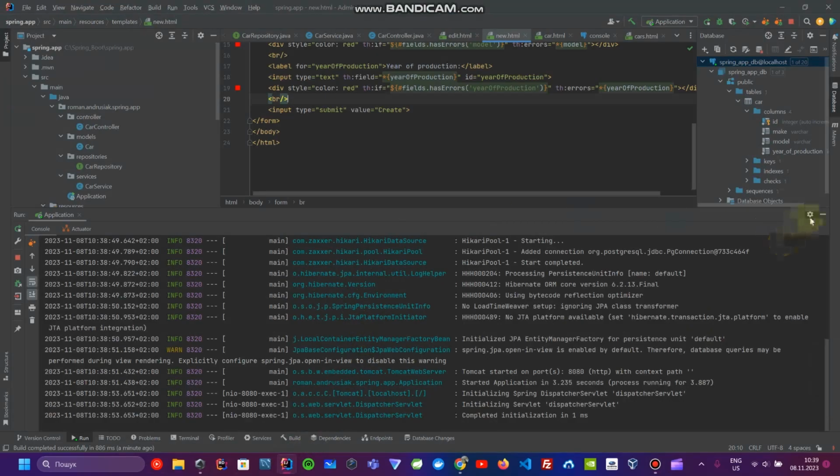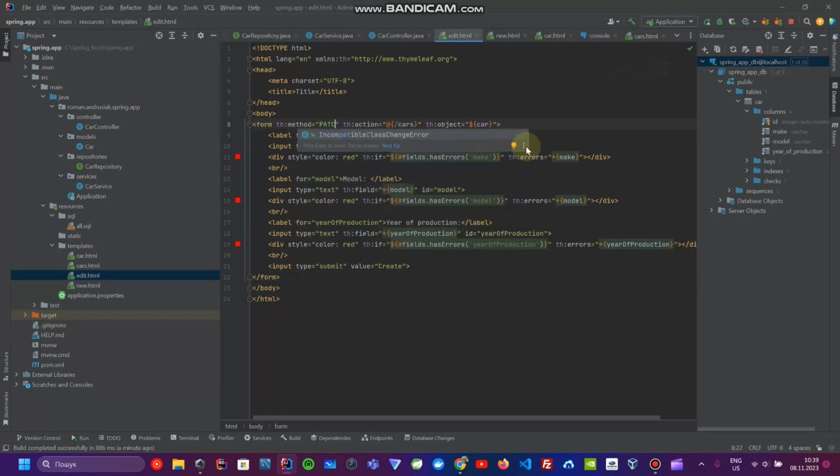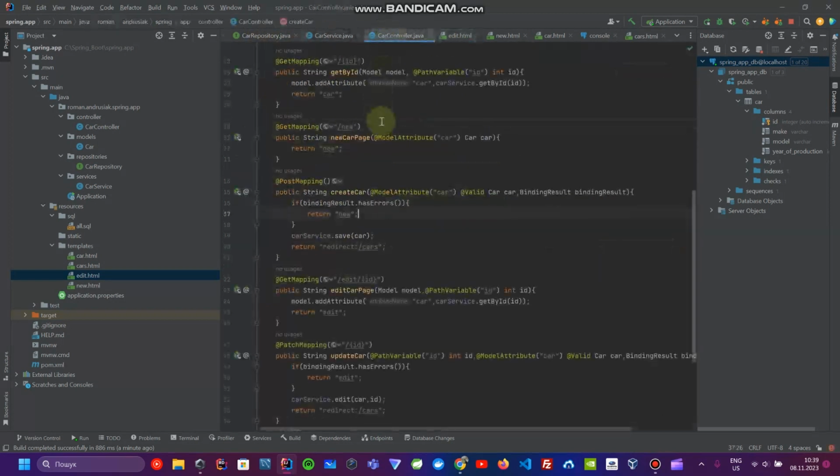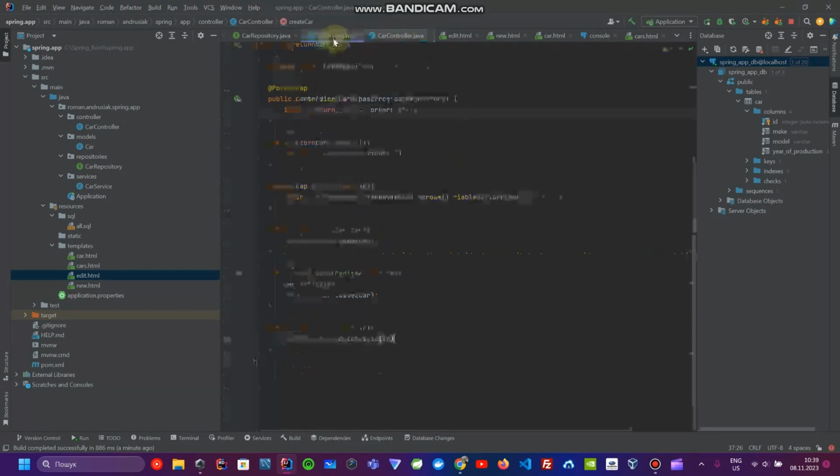Now we can create the edit page. It's so easy. We can copy this form, paste here and only change the method from post to patch. Then the action will be, let's check, patch mapping /cars/id.